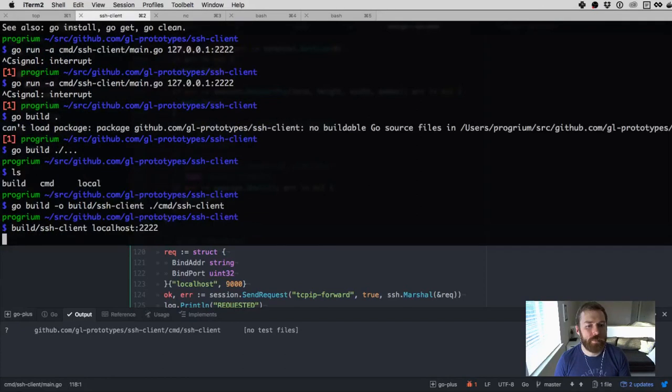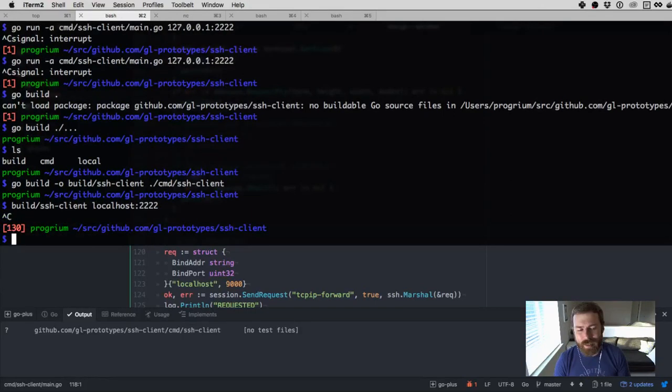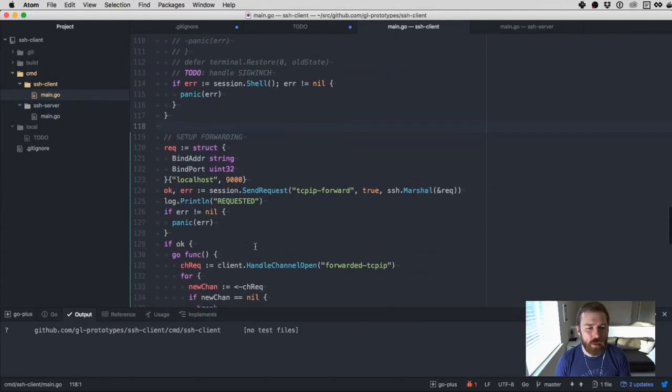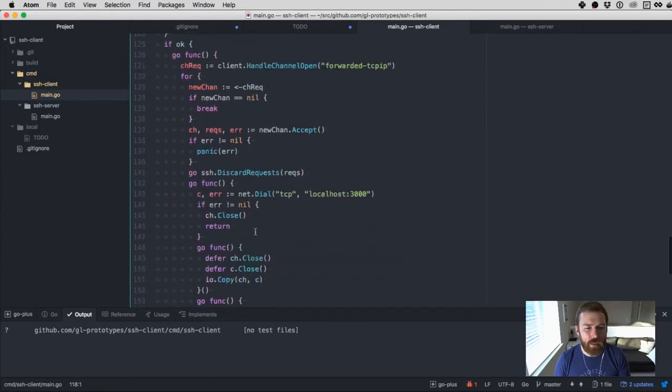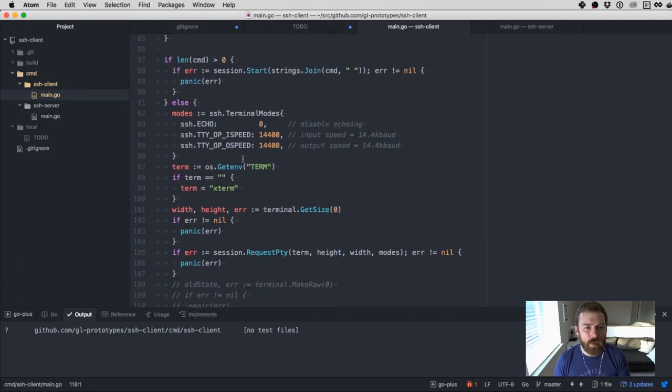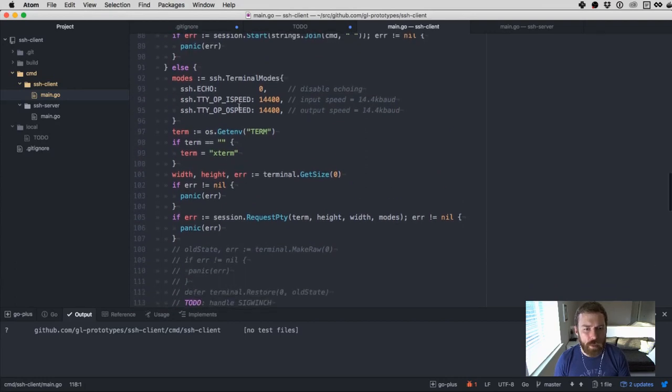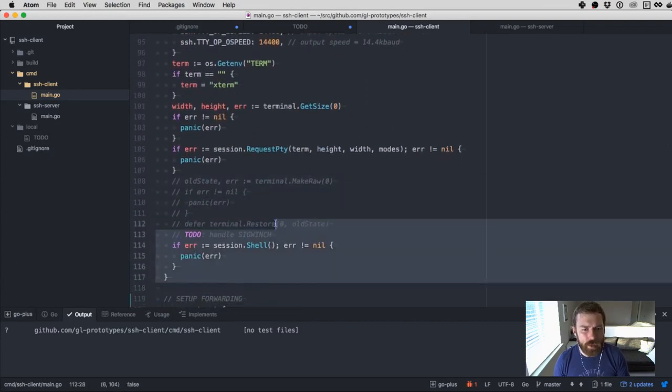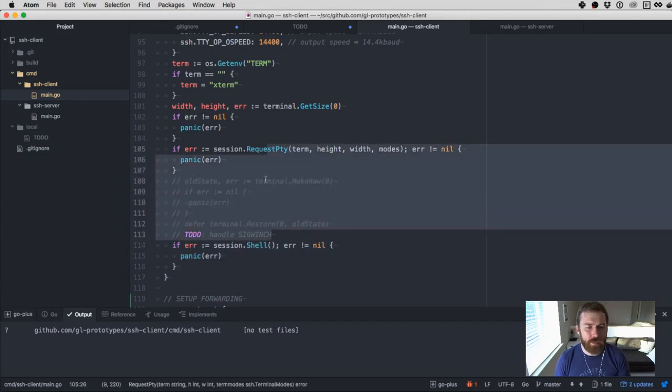Turning top. We're not outputting it. Oh, I think it's because we're in raw mode. Right? We set up the pseudo terminal. Did we do that? We usually do that. Oh, we didn't do that.